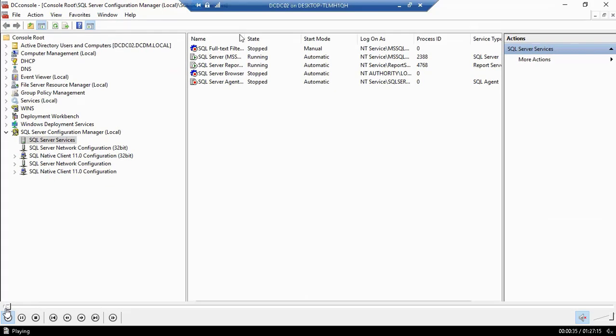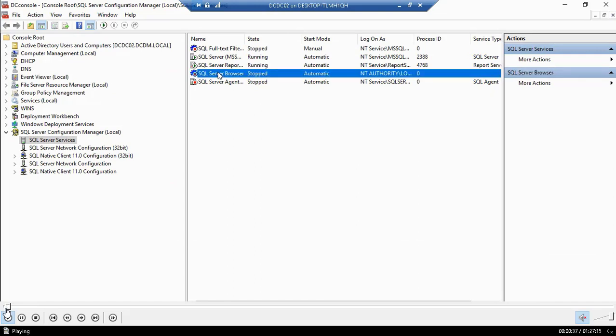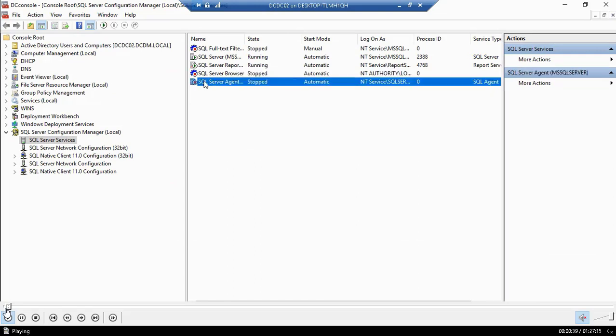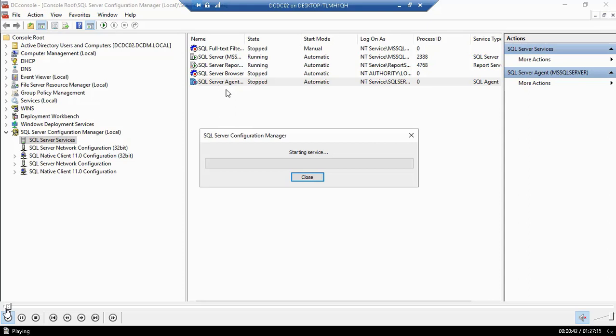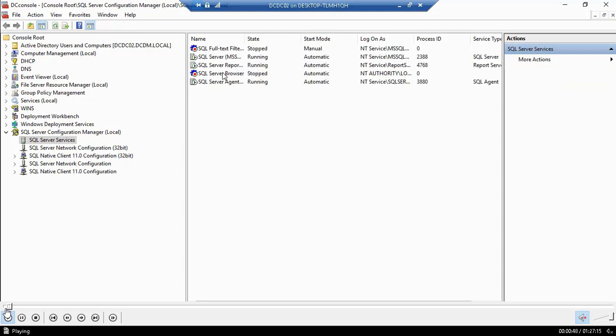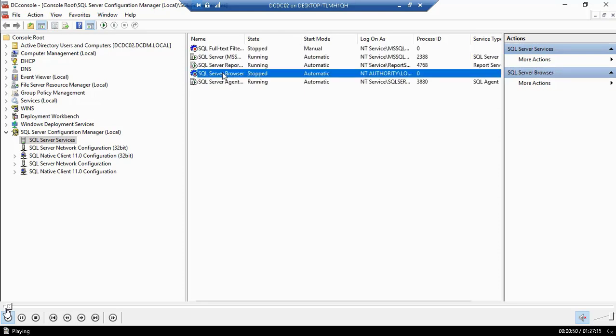First of all, here we are checking the SQL 2016 database. Some services are not running, so the SQL database will not run until they are up and running, so we are starting them.